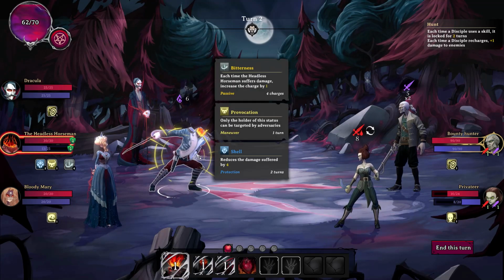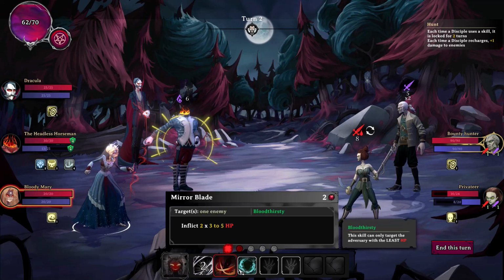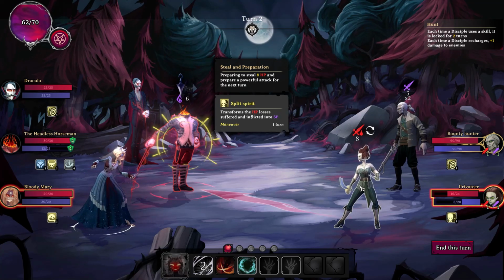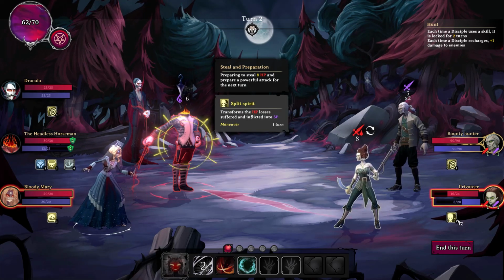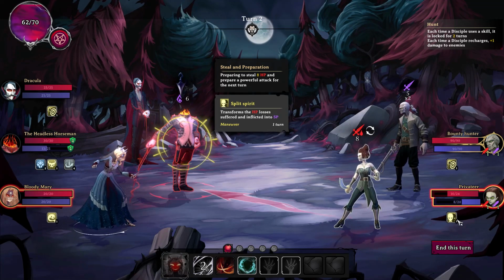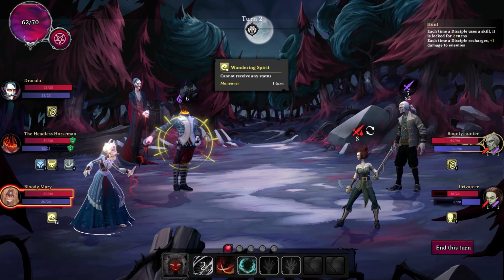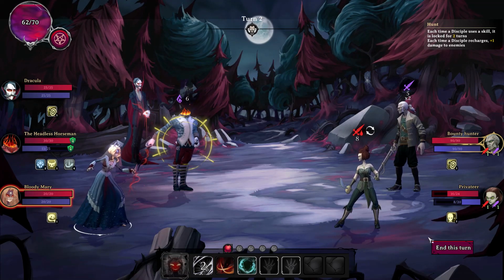And I'm thinking, oh, we got one left. Don't have enough for Devouring Charge. So we can lower the impending attack. Where is she attacking? Oh, I see. She's attacking him. But for some reason, it's not showing up above him. Oh, I see. Transforms the HP losses suffered and inflicted into SP. Weird. Okay. Well, at the very least, let's go ahead and... no, I'm going to wait on that. Because if we use it, then we won't have it for later. And he can tank that. He's fine.